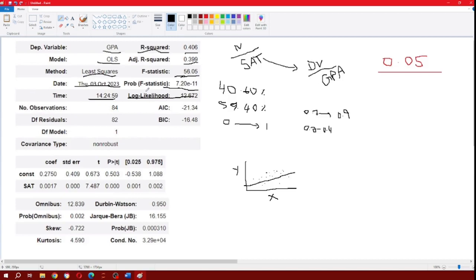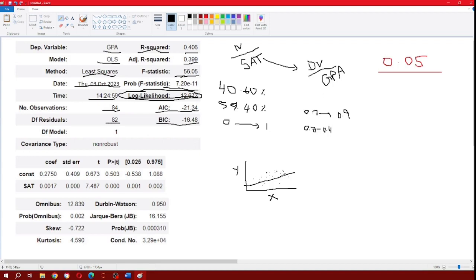As I said at the beginning of the video, there was some stuff that I will not be able to explain in this video just for the sake of time. But the log likelihood has to do with the logarithmic transformation and how much these variables can actually be tested for their likelihood of log. And number of observations is 84, which means we have 84 records or lines of data points. AIC, BIC are related to the Python stats model. The degree of freedom for the residuals is 82.